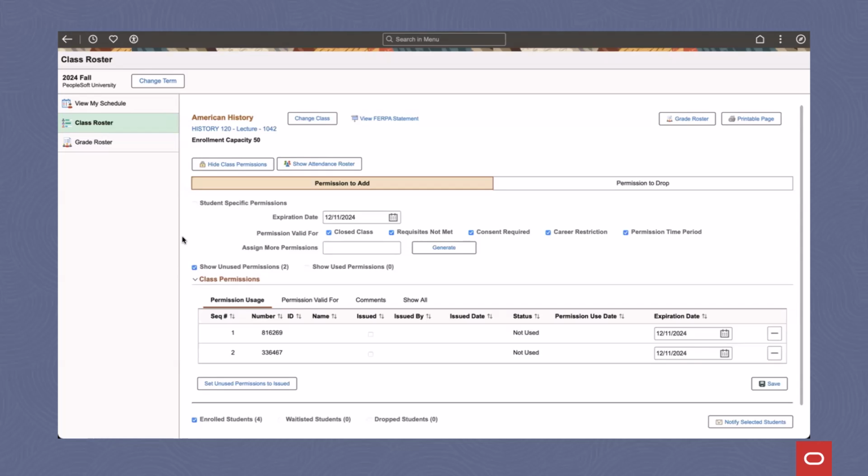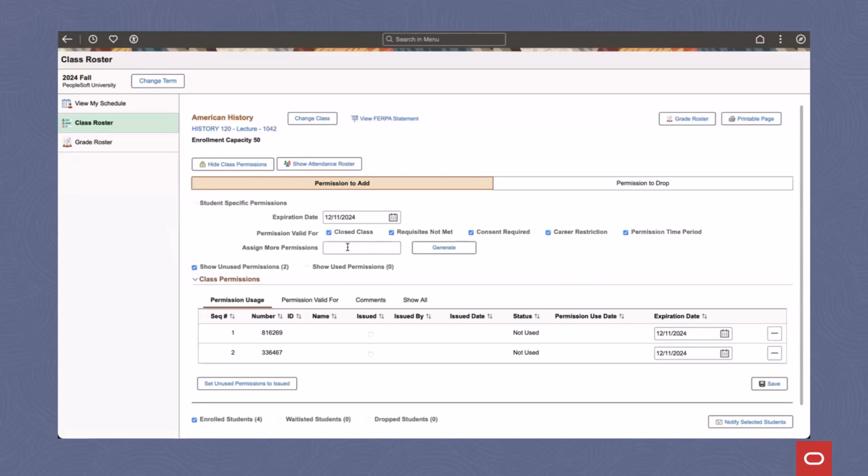Based on your security setup, which we'll look at later, an instructor or an administrator can produce permission numbers for the class or not. So based on security, you'll be able to control what an instructor can do or not do in regards to some of this embedded functionality. In this case, I have access on, so you can see all the features.